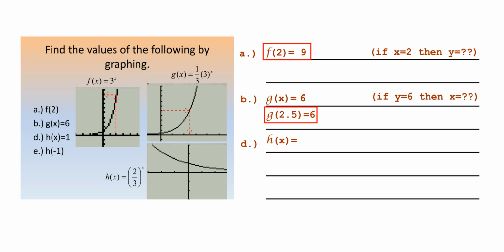And D, h of x. H of x, not the top two graphs, right? That means it's the bottom graph, bottom right side graph, the only one we have at the bottom. So h of x equals 1. That's like saying the y value is the one we know. So if y equals 1, then x equals what? Looking at the y value of 1, be careful there, you might miss it. There is a dash, once again, where our graph crosses the y-axis. In other words, in this case, we're looking at the y value of 1 being our intercept.